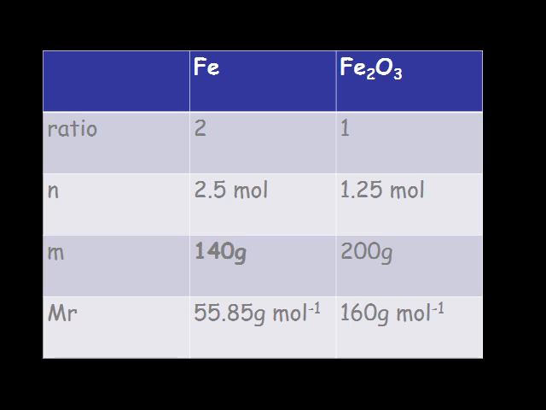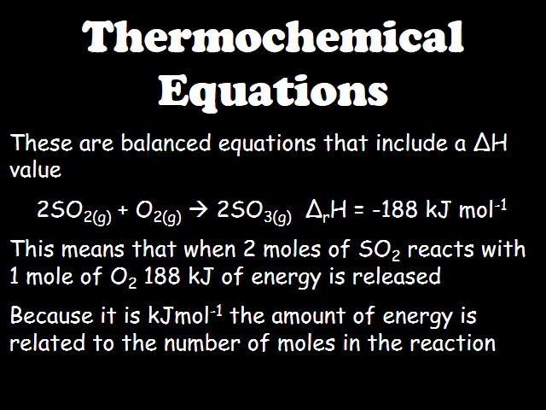So now we have the number of moles of iron because it's going to be 2 times the number of moles of iron oxide from the equation. Then it's just a matter of simply working out that the mass will equal the molar mass times the number of moles, which is 2.5 times 55.85, giving the answer of 140 grams. So hopefully you got that correct. If not, you should go over your notes and make sure you understand where you went wrong so you don't make the same mistake again.